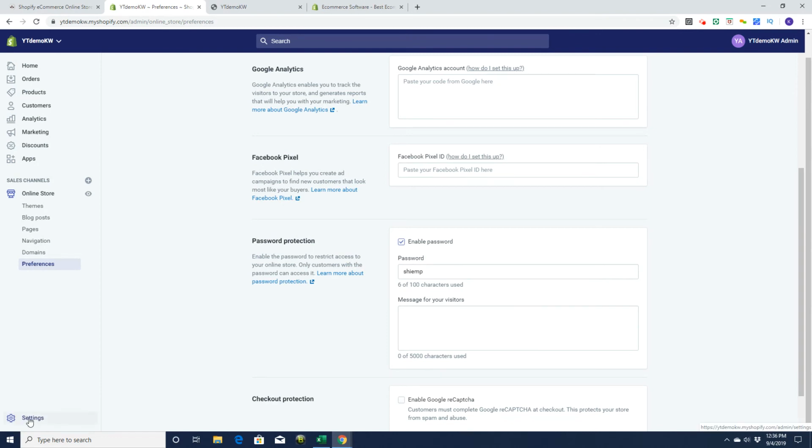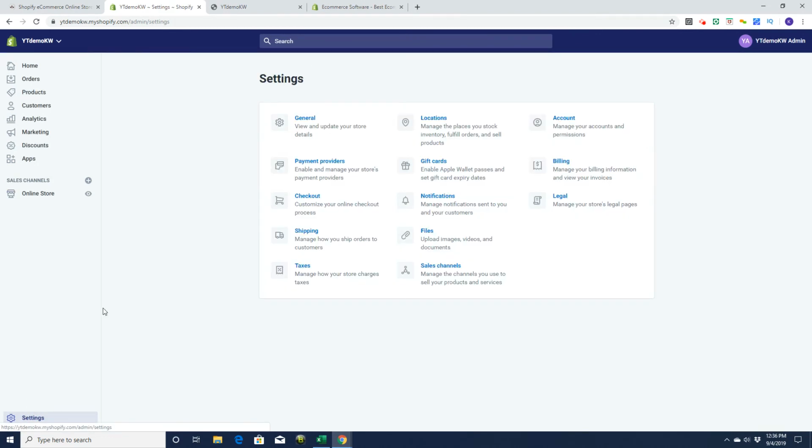And then when you're ready to launch the website, you need to go through your settings. So your settings are things like, how are you going to accept payment? What are your shipping rates going to be? Are you collecting sales tax? So you need to fill out this stuff. And of course, before you go live, you're going to have to set up your billing with Shopify so that they can charge you, I think it's $29 a month to use their services. But that's the real basics of how Shopify works, the anatomy of Shopify, and how you take it from a free trial account to a live account.